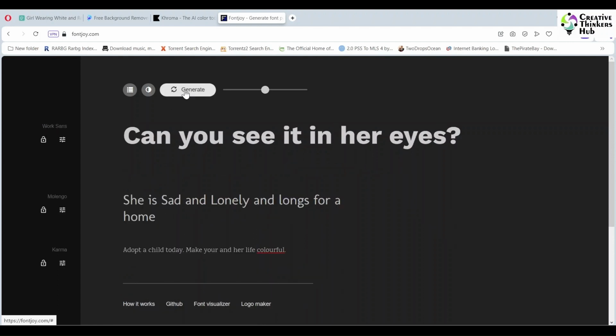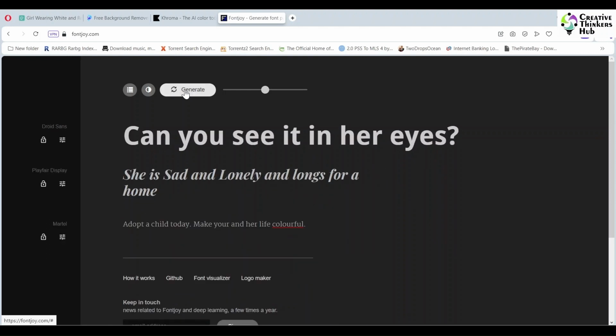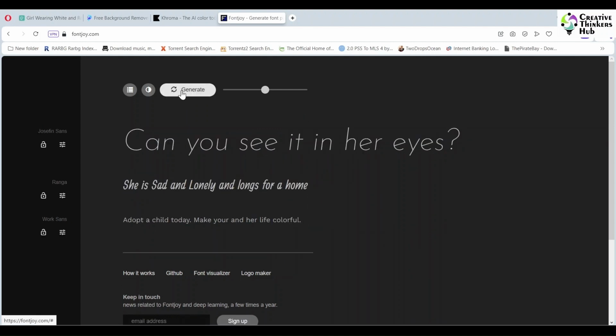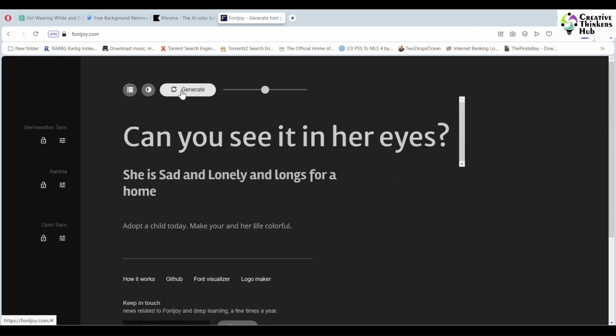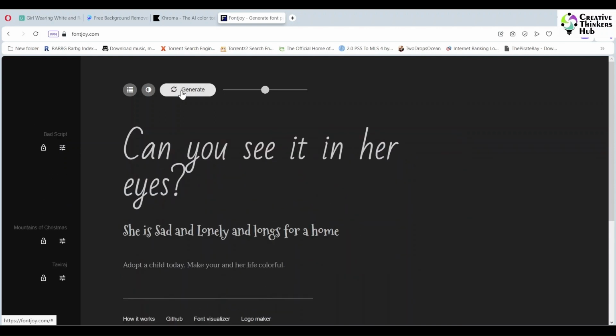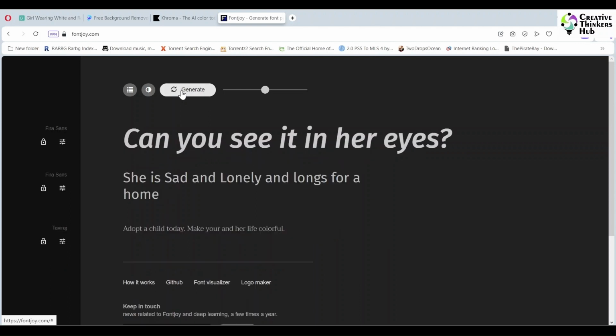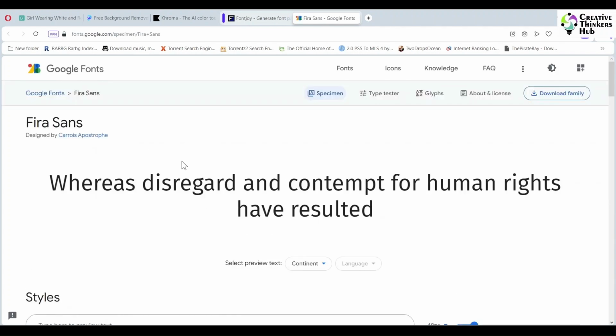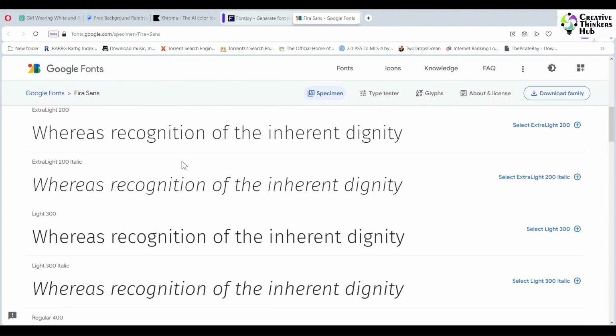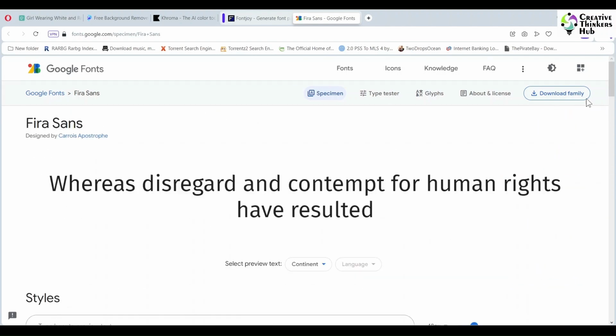Now let's generate. See, these are the fonts that you would get. We just color correct this, and can you see? This is more childish in nature, and this is cartoonish. When it reads the word child, it gives you this kind of font, and this is the best one because it has to address the parents. So just click on that font, Sera. All these fonts on fontjoy.com are Google fonts, so you can download the whole family this way.